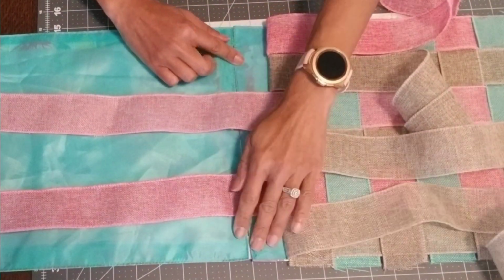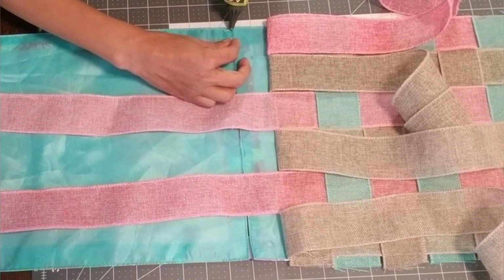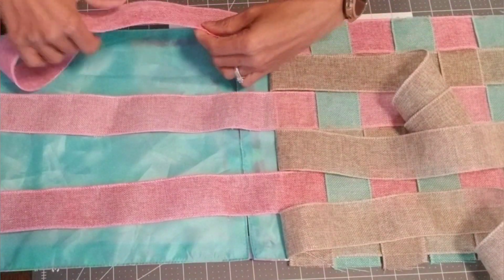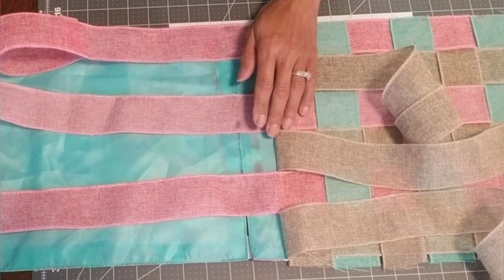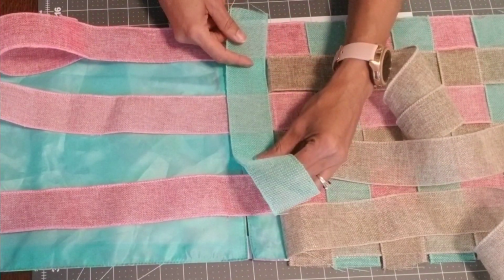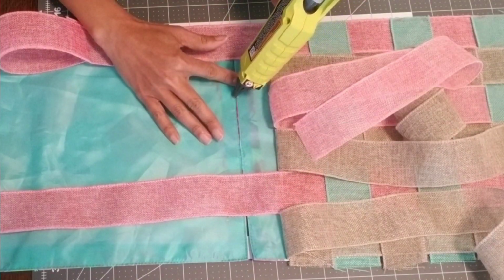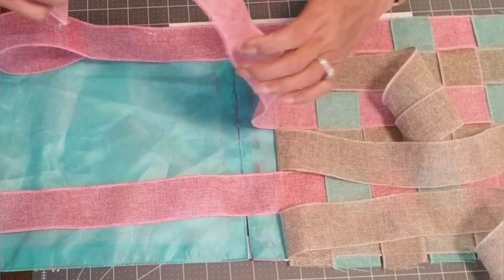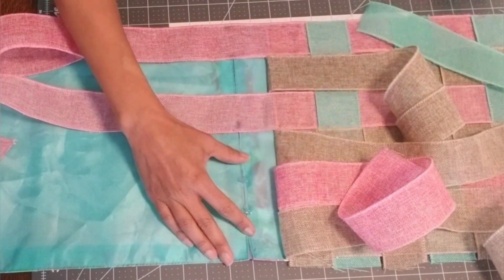When you get to the end, you're going to then bring the other placemat and you're going to secure it with hot glue on the ribbons that are going to be on the bottom of the pattern. In this case, it's going to be the pink. But make sure not to glue past the green ribbon that you're going to have to weave through, if that makes any sense. This will secure both of the placemats together.